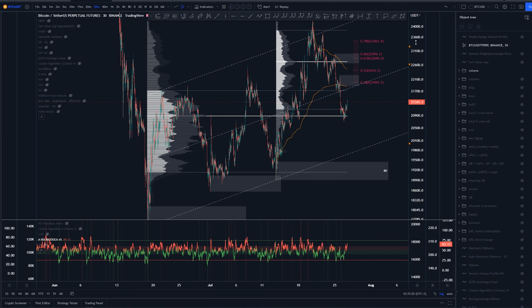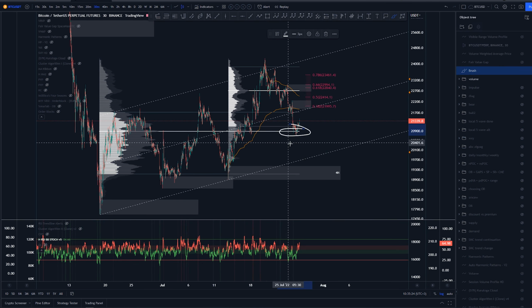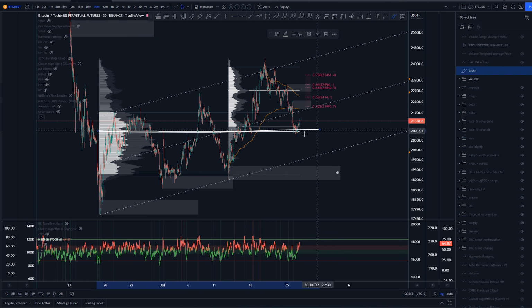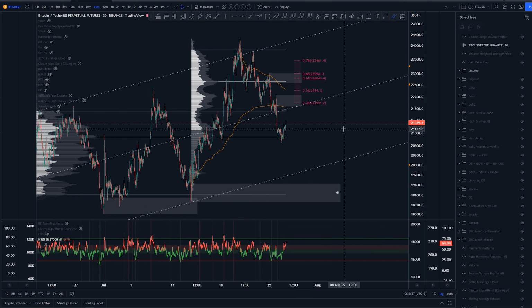Now overall, let's take a look at the volume. We can see that, again, as we were talking about the point of control yesterday, this was the golden pocket for this structure here. We had the point of control here. We are going to be having massive resistance up ahead, though.